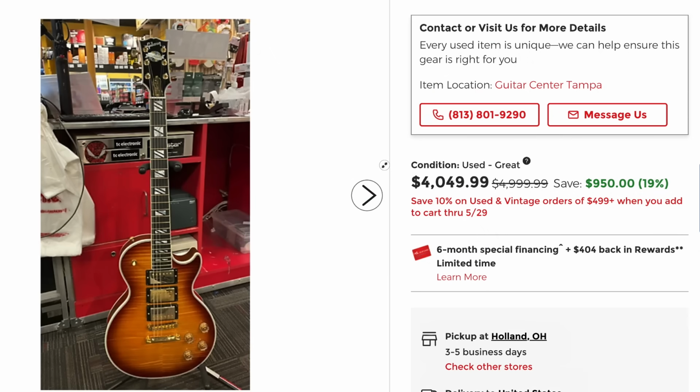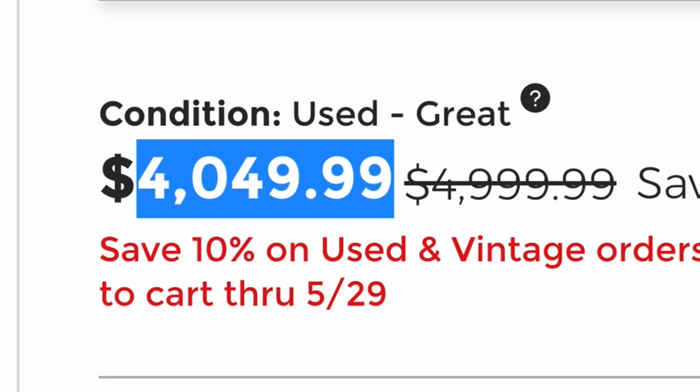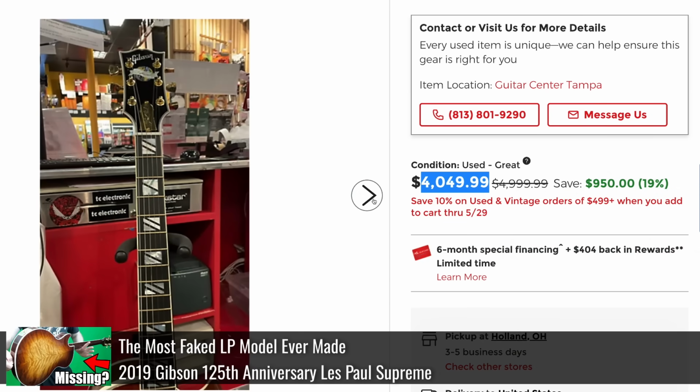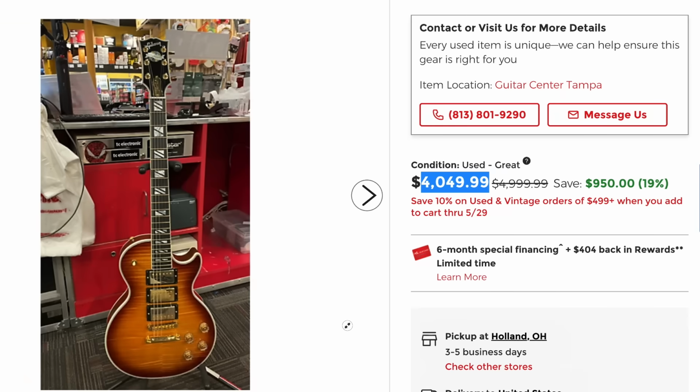All right, this is the first one that I think I could classify as a deal to somebody who's in the market for this particular guitar. That's about, what, 36-ish after your discount? This was a limited edition Les Paul Supreme. I had missed one earlier this year for about $3,000, which was a really good deal. I super regret missing out on that. So if you're after one of the original Supremes in a limited edition, that I would say is a fair price, assuming no issues and has original case, but you'd have to call up the shop.